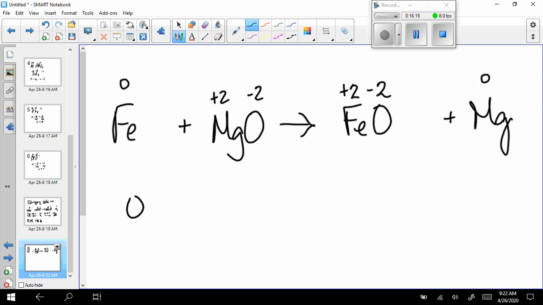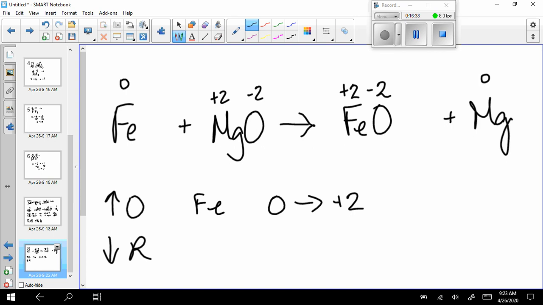All right, oxidize, the oil comes up out of the ground. Rig gains the electrons and the rig goes down into the earth. Okay, so does somebody go up? Yes, Fe. Fe changes from a 0 to a +2, so it's oxidized. It's going to lose electrons.